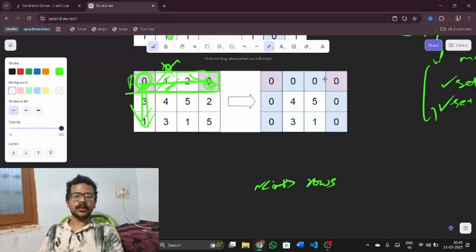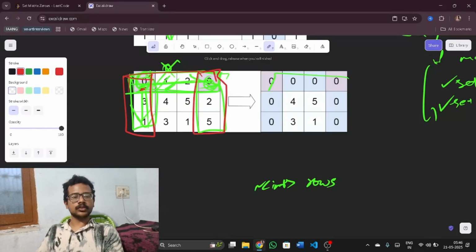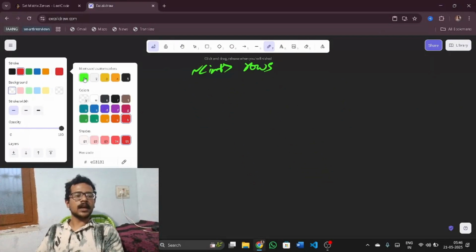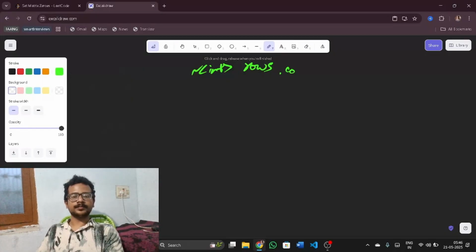Here I got a 0, so this row should be made 0, and this column should be made 0. For this other 0, this row and this column should be made 0, right? So I would use vector of int rows and also columns. This will store which rows and columns need to be changed to 0.